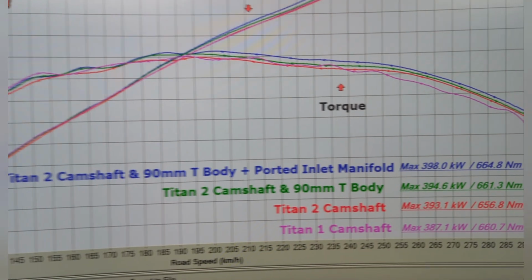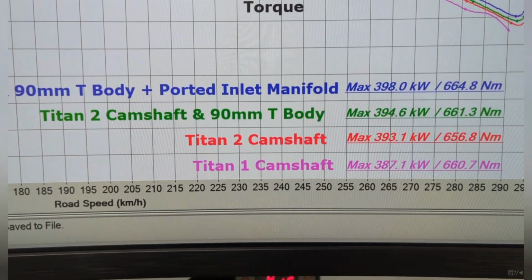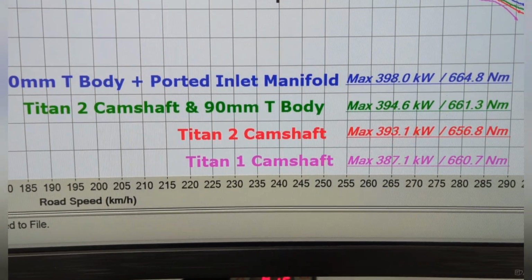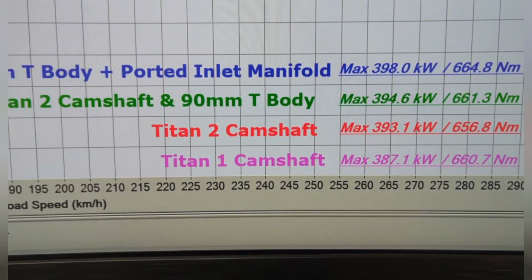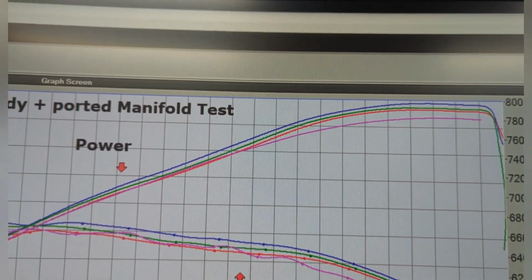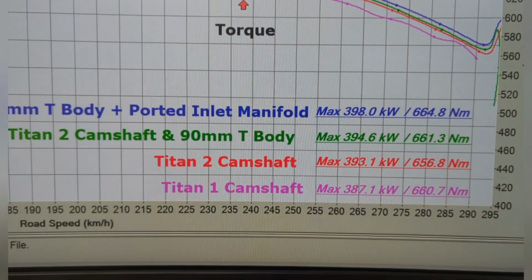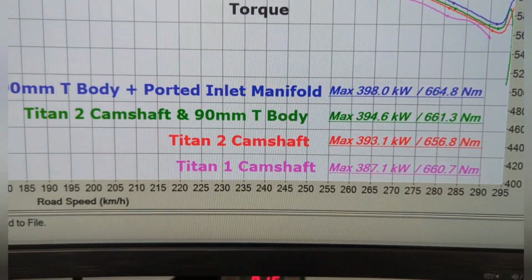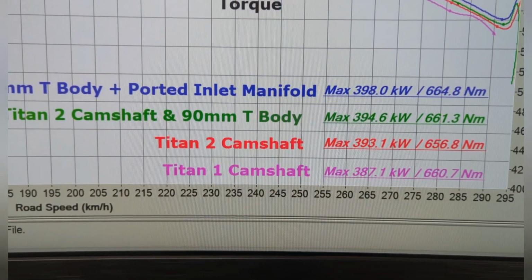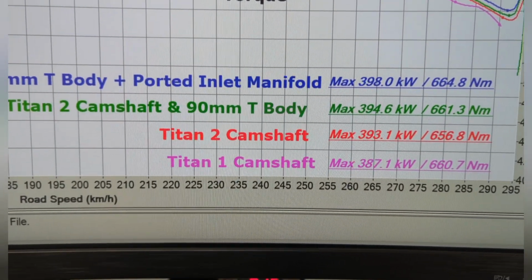off the bottom. However, with the Titan 1 camshaft, you get to maintain the VVT, which is a really good thing, and I do like it. Although, as you can see at the top, it doesn't quite need it. But the size of the camshaft, for how it is, it's very streetable. It's very nice and forgiving to drive. It doesn't have much driveline clunk through the system. It's not a rocky cam by any means.